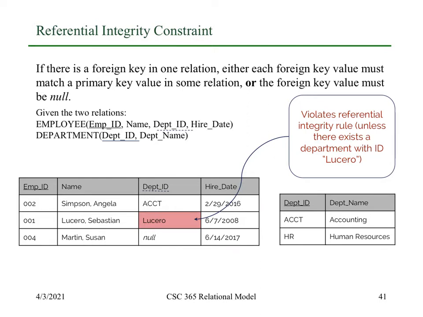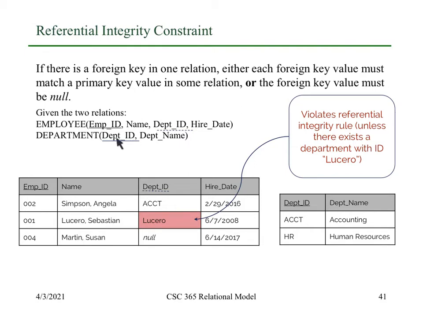So in this example, we've got a set of employees and we've got a set of departments. The employee information is in one table and the department information is in another table. So given those two relations, the employee table has a primary key of emp ID.